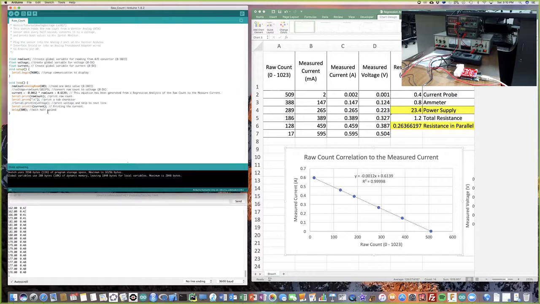I wonder how I could get more decimal places in here? Oh, okay. So it has float. I wonder if I made this a double, what would that do? All right. So I'm going to run that again and see if it'll give me more decimal places. No, it didn't give me any more decimal places. But anyway, I'm going to go back to float. All right. So it's at 405 milliamps, and I'm getting 0.405 here. For this system, it's reading just fine.